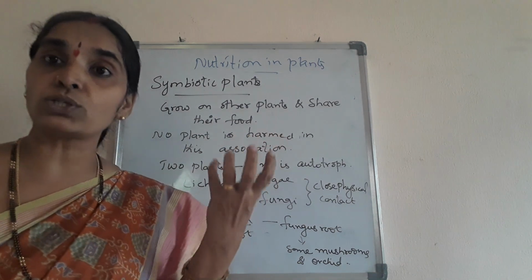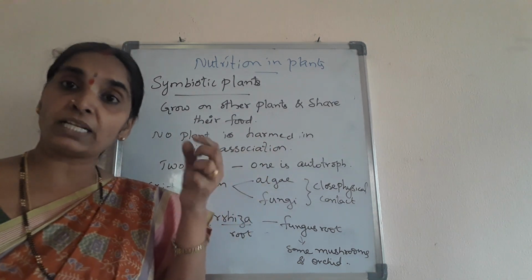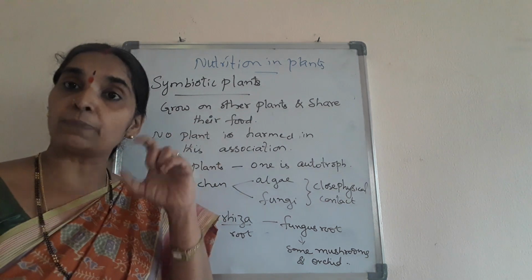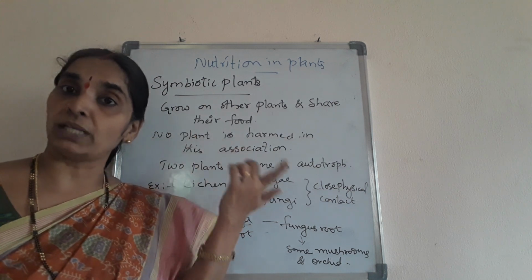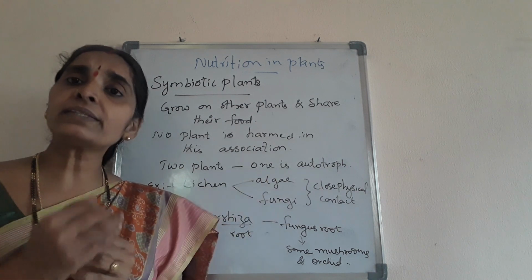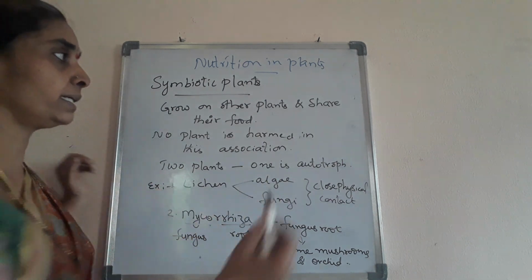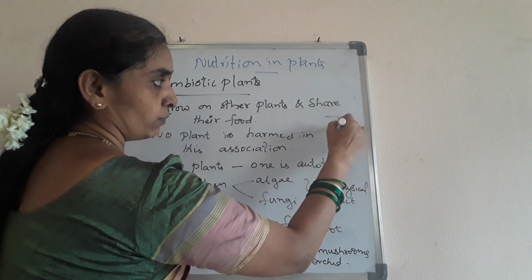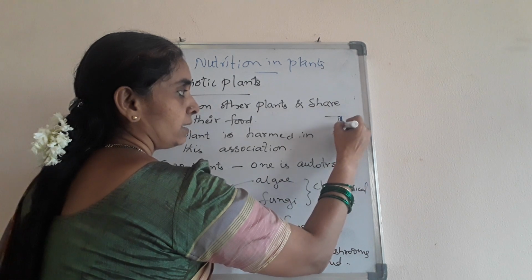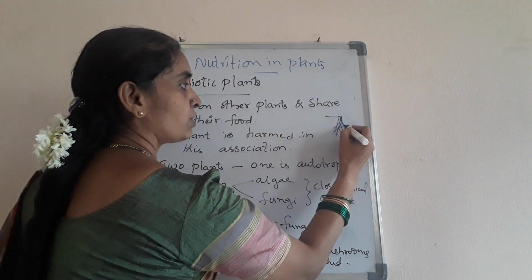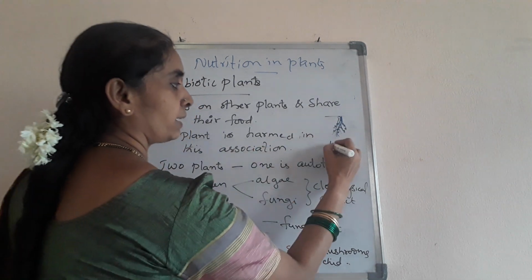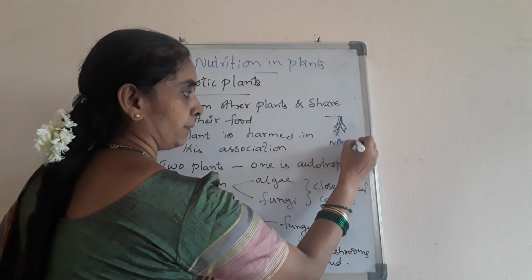The roots of the groundnuts, or some leguminaceae plants, have nitrogen fixing bacteria in them. So this bacteria take the shelter from the roots of the leguminaceae plants, like beans or the groundnuts also. The roots contain the root nodules, and they contain the bacteria. So if this is a root, this is another example. Leguminaceae plants also form these, the bacteria are called nitrogen fixing bacteria. Is it clear? Nitrogen fixing bacteria.